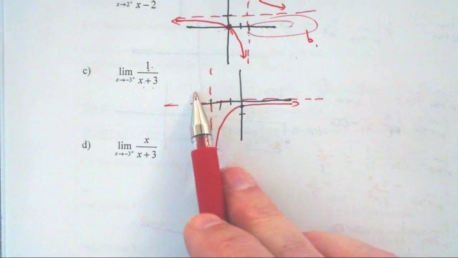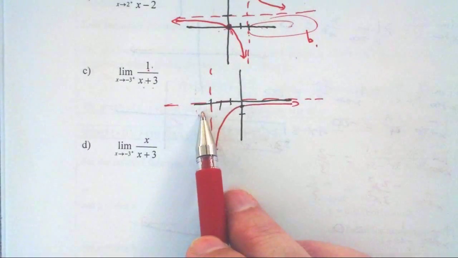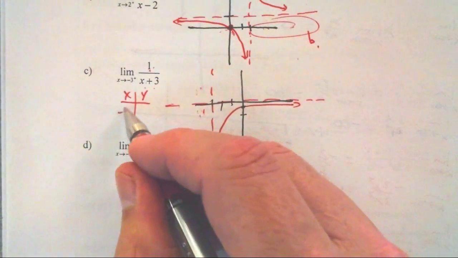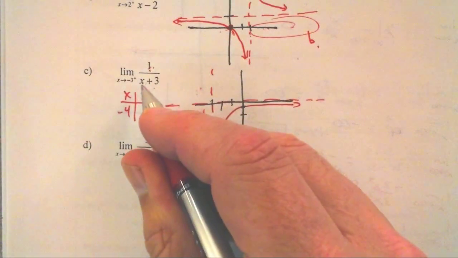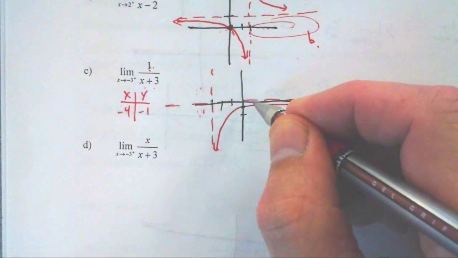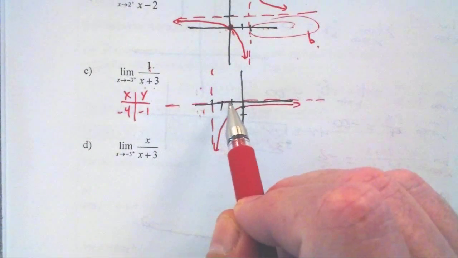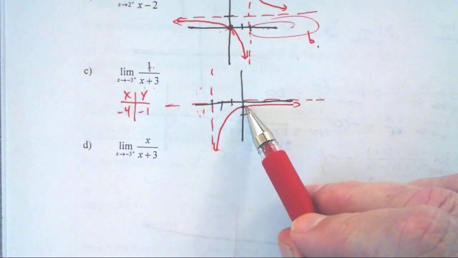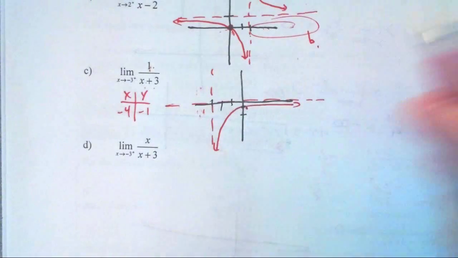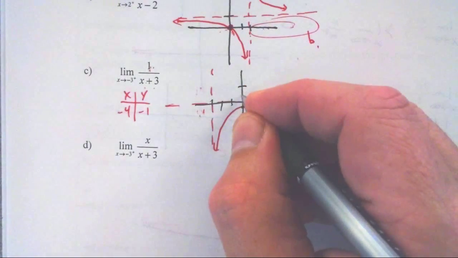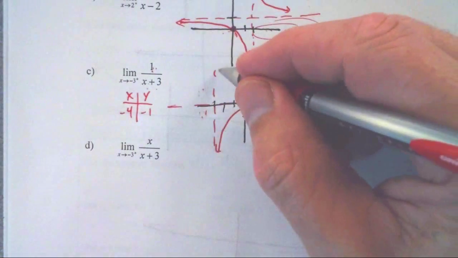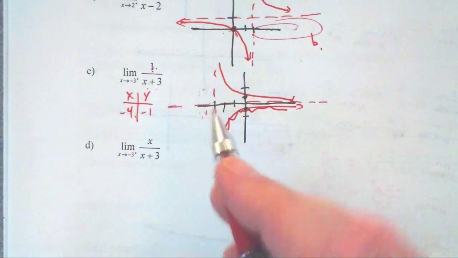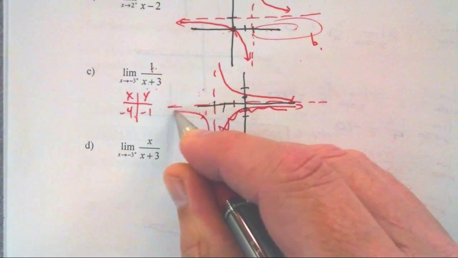Now, where am I, down here or up there? Don't know now. So maybe I would put in a real quick test at negative 4. Put in negative 4, get 1 over negative 1. So, is that right? Did I do this right? Put in 0, get 1/3. That's terrible. How come you guys weren't yelling at me? Put in 0, get 1/3. Not down here. Put in -4, get -1. Down there.